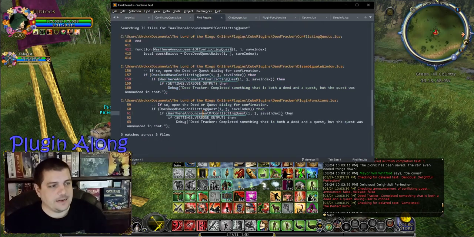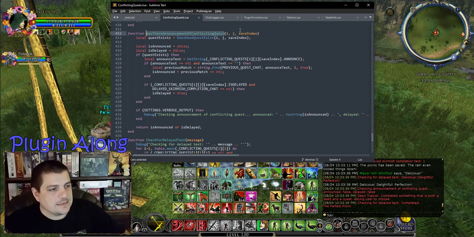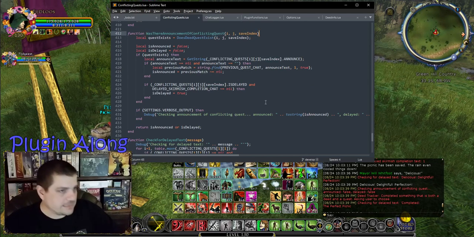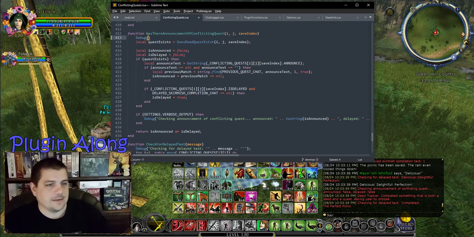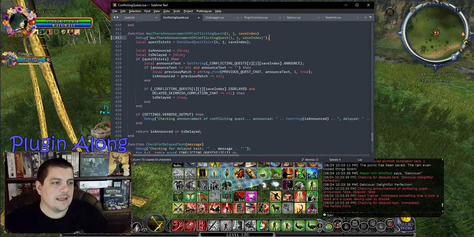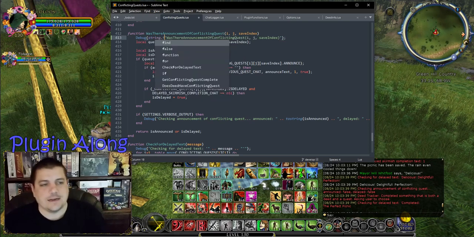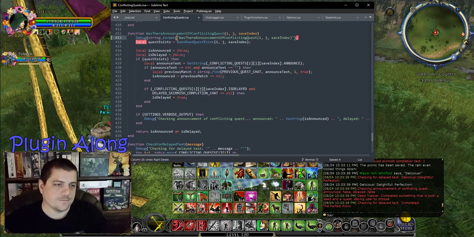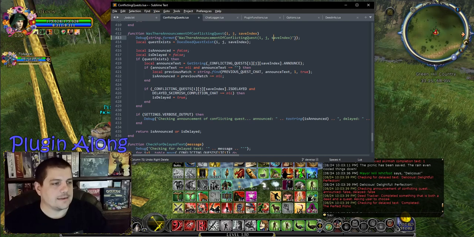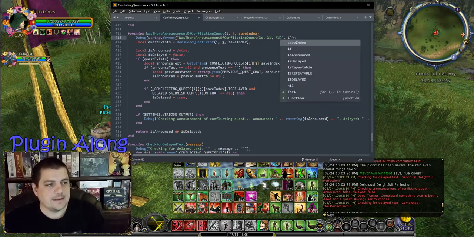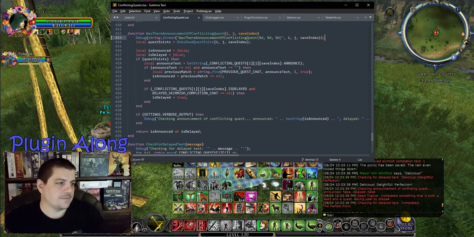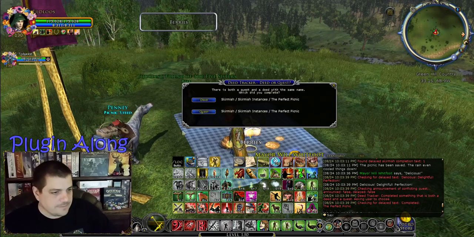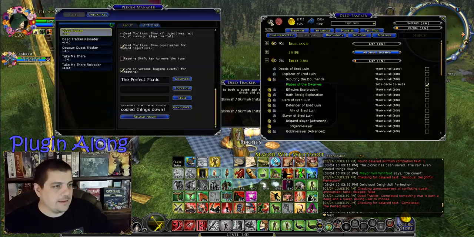Okay, well, that's not very helpful, but it's something. So we have I, J, save, index. Now, what it really would have been nice to know is what are those? Debug. So we're going to go ahead and spit those out. So we'll do a quick little string.format. And that's a number, that's a number, that's a number, and we'll go ahead and I, J, save, index. Okay, so we are going to need to reload the plugin.